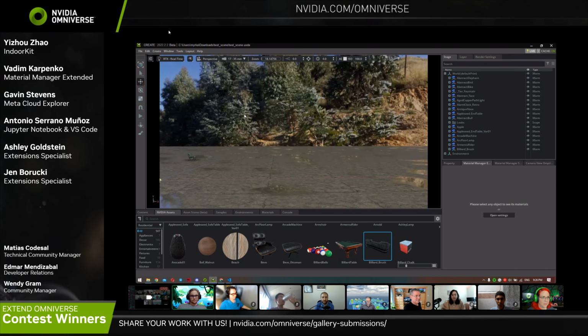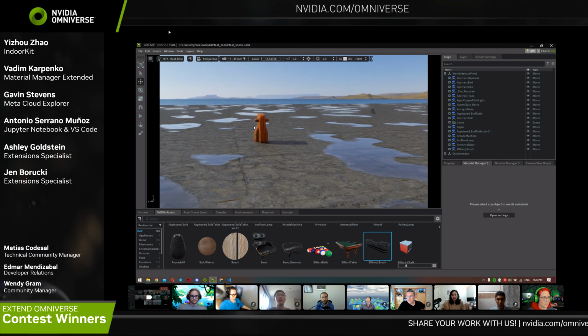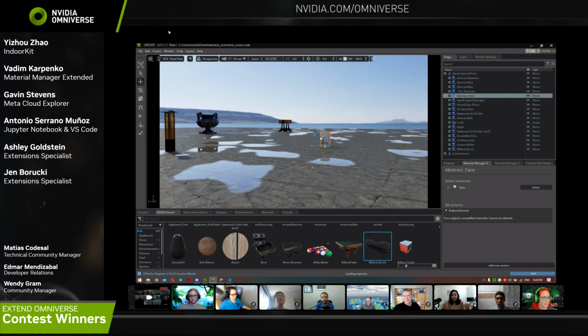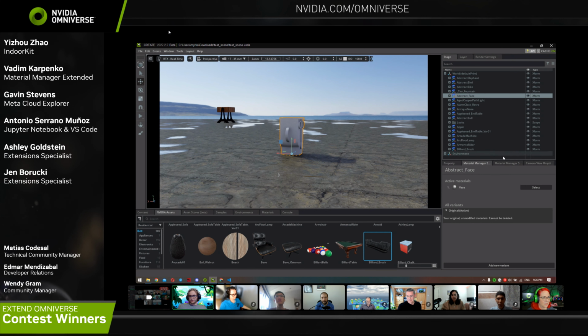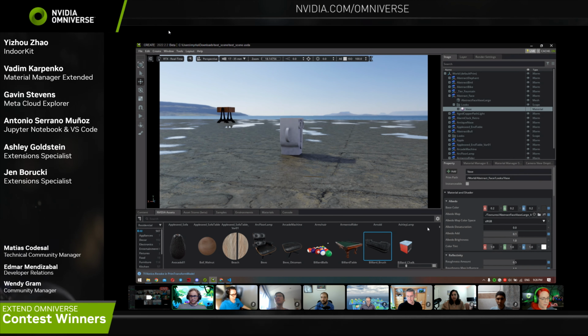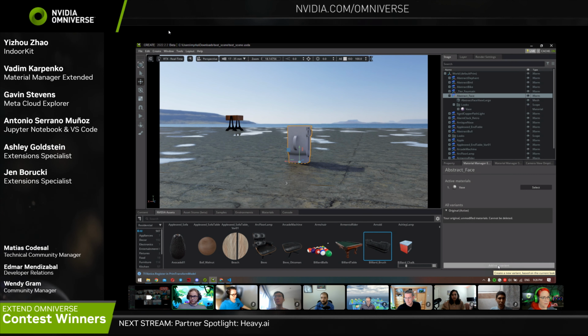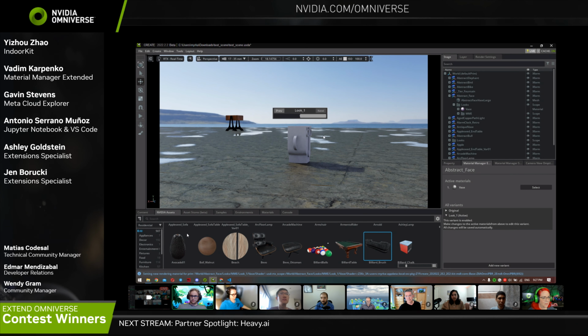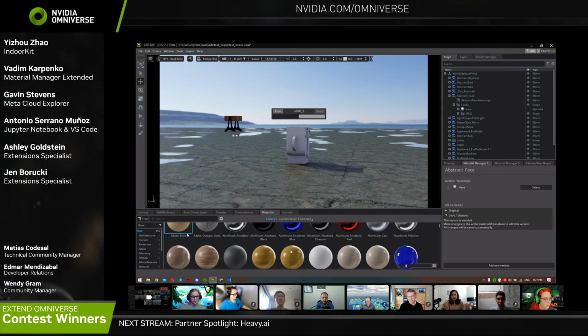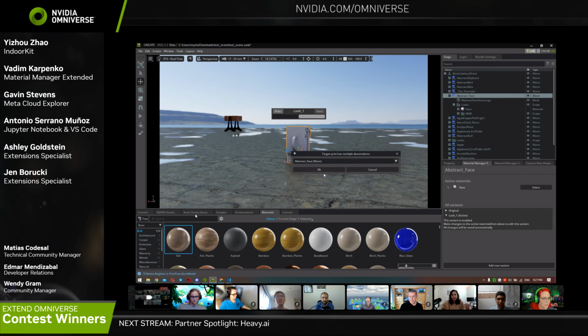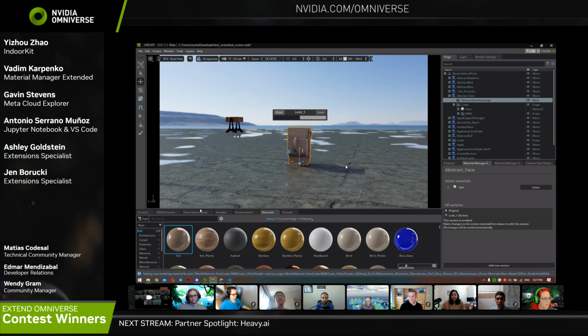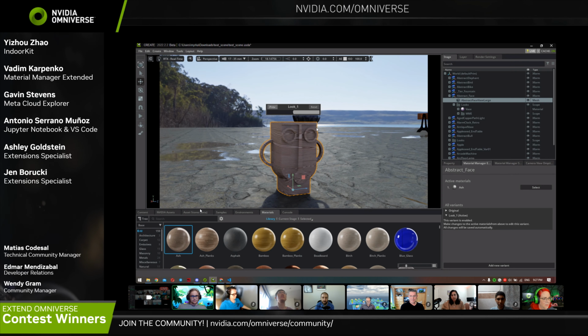I prepared this small scene to showcase how everything works. Let me click on this object first. Here you see the current materials this object has. You can select one and edit easily. And here you can create a new variant for this object. By default, it's called look 1, and it will increment to look 2, look 3, and so on. So let's go to the material tab and assign a new material for this object, like this one. New material assigned, and now we can switch back and forth between the original and the new one. And you can create as many as you want.